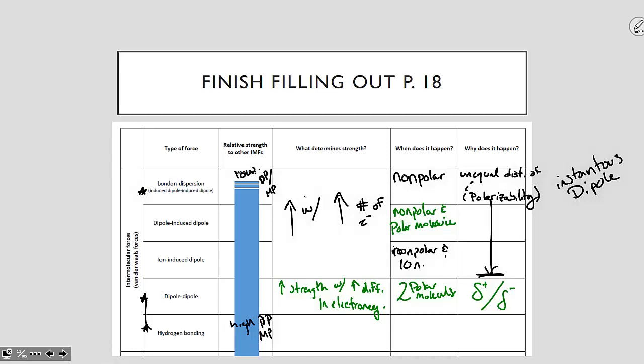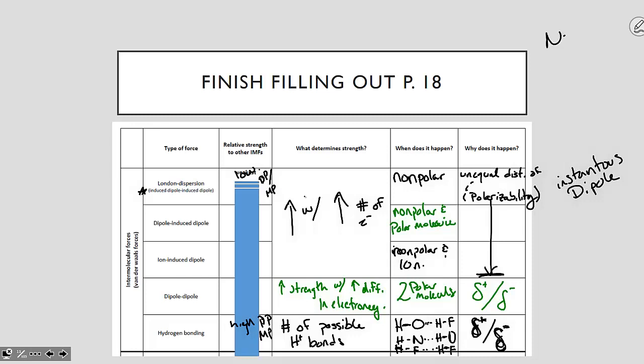Hydrogen bonds are a special type of dipole-dipole attraction that only occur between a hydrogen bound to an oxygen, nitrogen, or fluorine, and those oxygen, nitrogen, or fluorines are attracted to neighboring hydrogens bound to nitrogen, oxygens, or fluorines. This is really the same, in that it is because of an attraction between something partially negative and partially positive, but it's a big partially negative and partially positive that drives this attraction. Now, the more places that you can have this occur, the stronger a hydrogen bond is. So it increases with the number of possible hydrogen bonds.